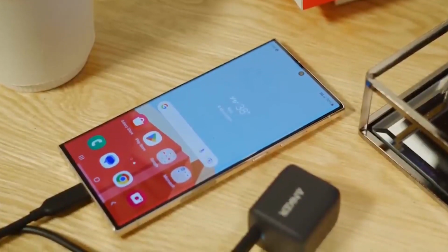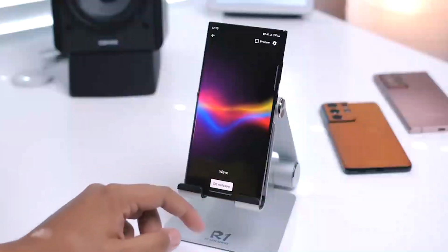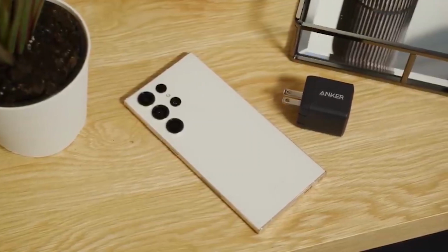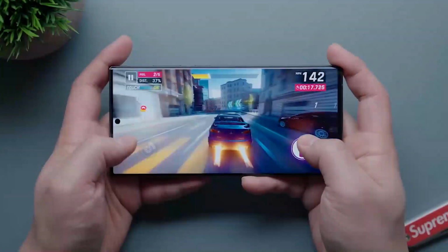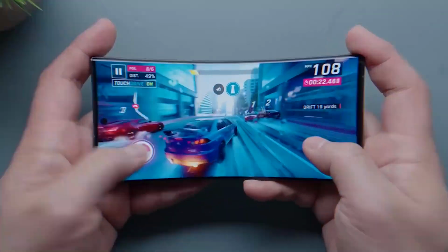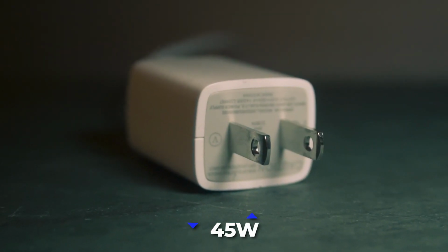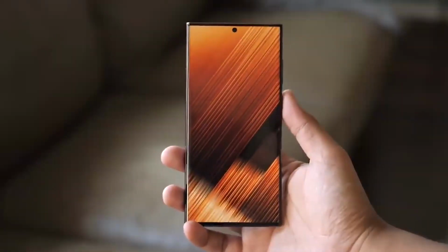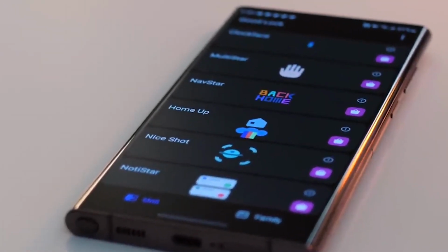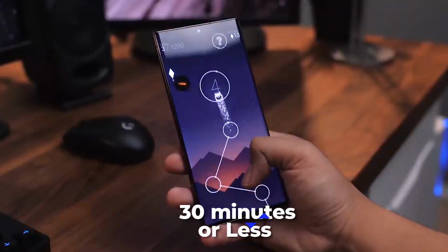Battery. Finally, Samsung will allegedly use the same 5,000 mAh battery that powered the Galaxy S22 Ultra to power the Galaxy S23 Ultra, but a larger battery won't be bad either, since it will boost battery life, which means a better and longer-lasting user experience. Additionally, the S23 Ultra may maintain the same 45 watts maximum charger as the Galaxy S22 Ultra, which had the capacity to power up the S22 Ultra to about 69% in 30 minutes or less.